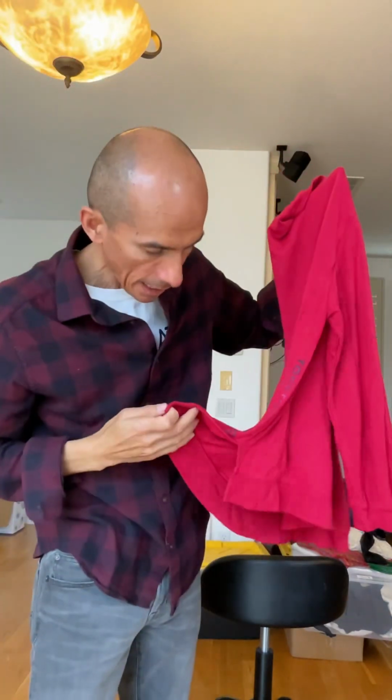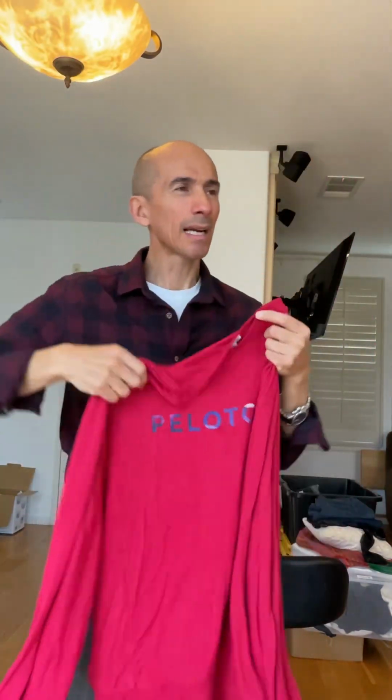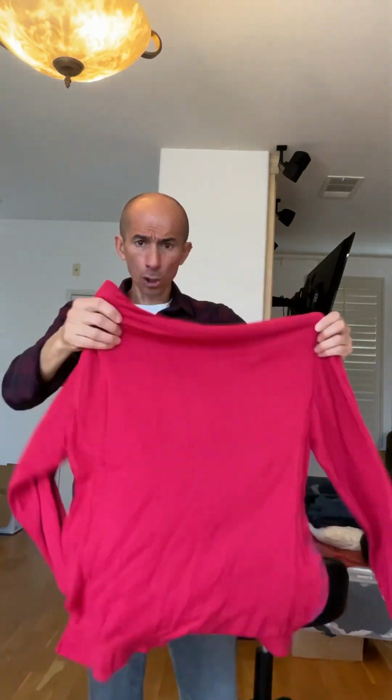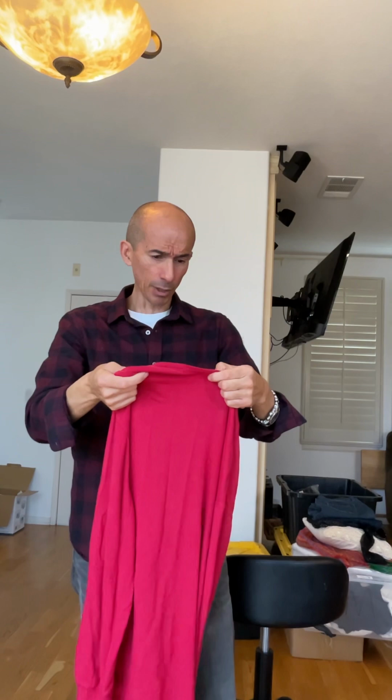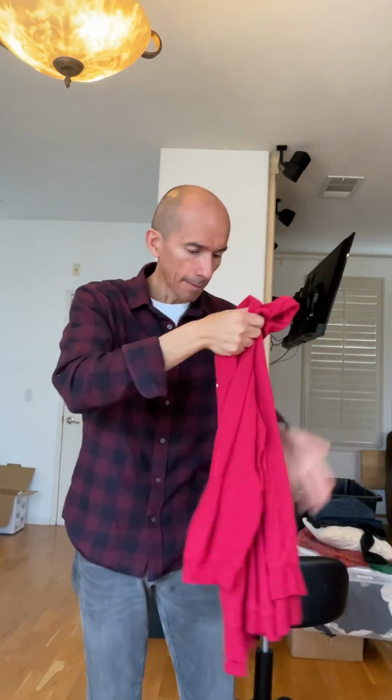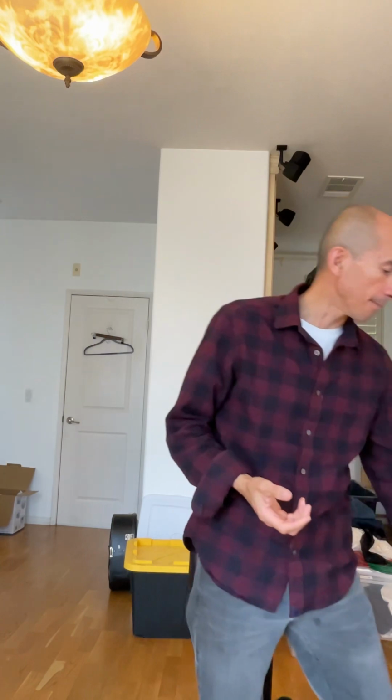It also has good size slits, which allow for a little bit more comfort-core style. It is nice and stretchy. It is substantial and it does have some weight to it. I haven't checked the fabric content, but this one is ready to go up. It's a size medium for women, of course. Peloton is something that you don't necessarily want to pass up as long as it's in good shape and you get it for a fairly good price. It is something to keep in mind.